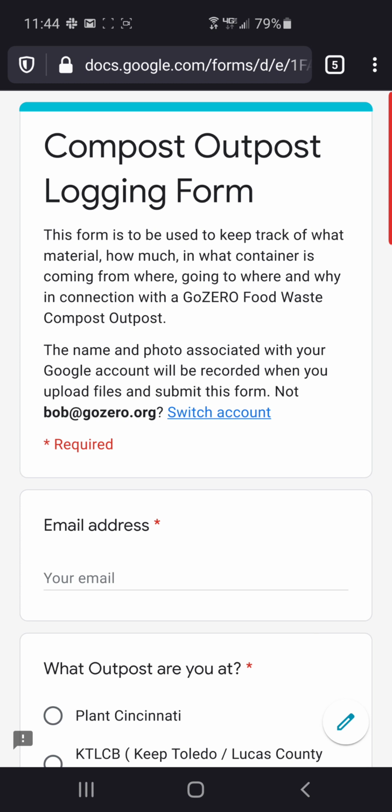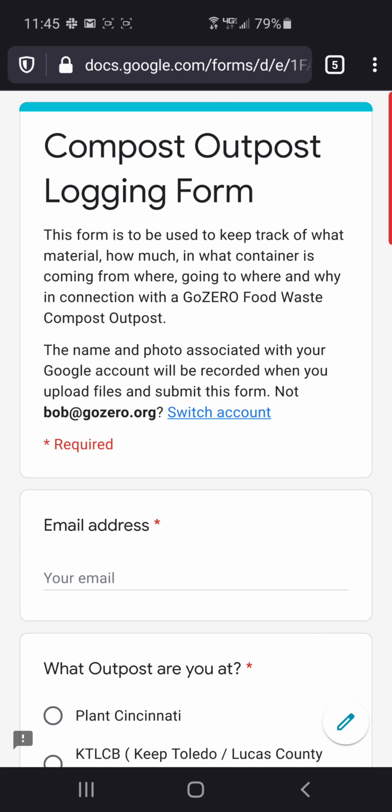The outpost logging form comes up. This form is used by several different people in the outpost community, so it's got a bunch of stuff in it. It's a little confusing, but for guys that are doing route work, there's only a couple things you need to fill out. So follow along with me.